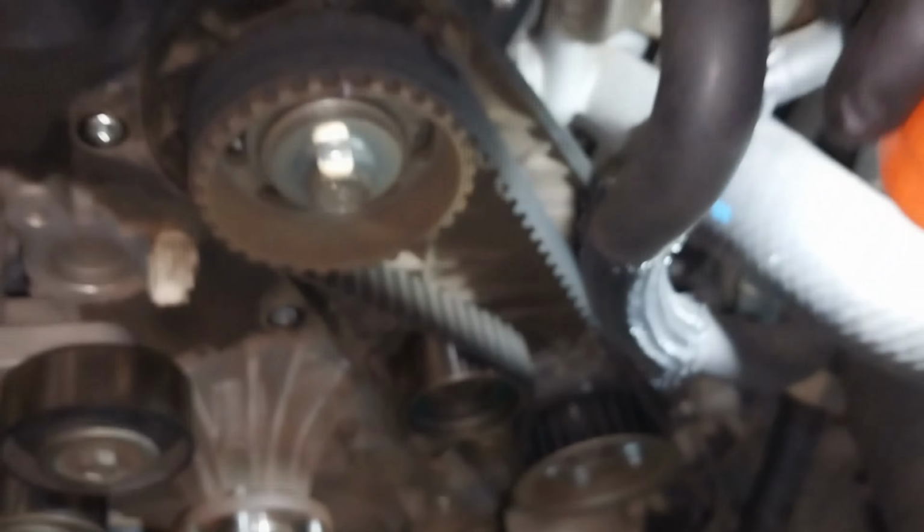As you can see on the video, now I'm going to remove some other components in front of the water pump, because I am removing and replacing the whole complete water pump assembly, including the back housing. I'm using Toyota genuine parts on this car. To access the back housing, the complete water pump assembly, I need to remove the AC compressor, alternator, and the drive belt tensioner bracket. Then you can access two 12 mil bolts, which I'm going to show you shortly.